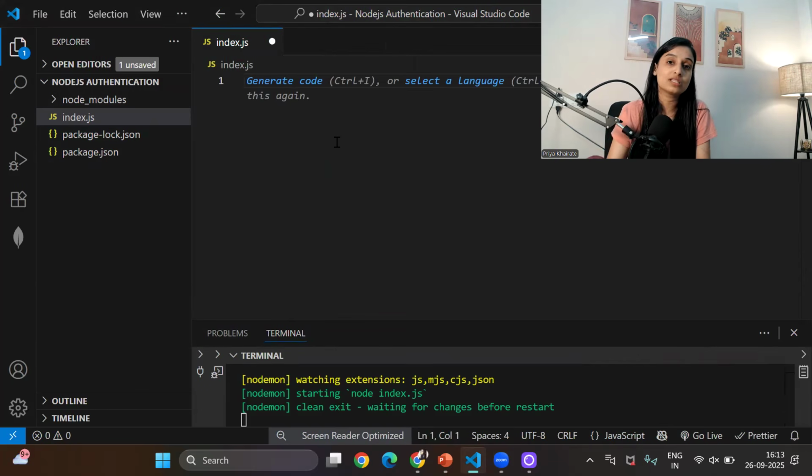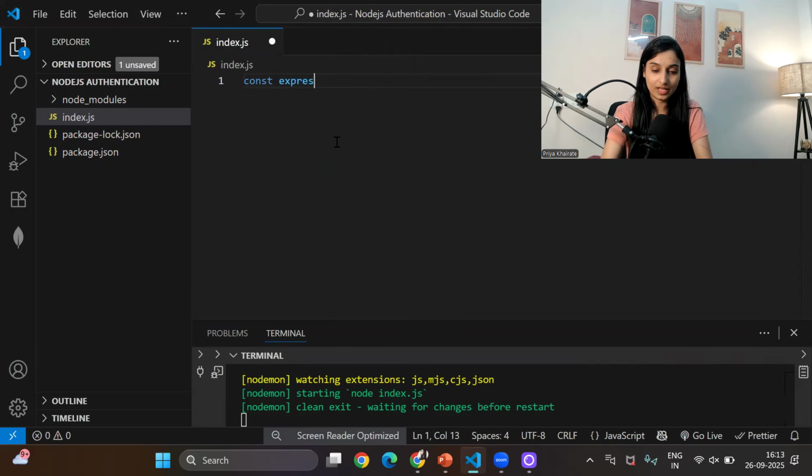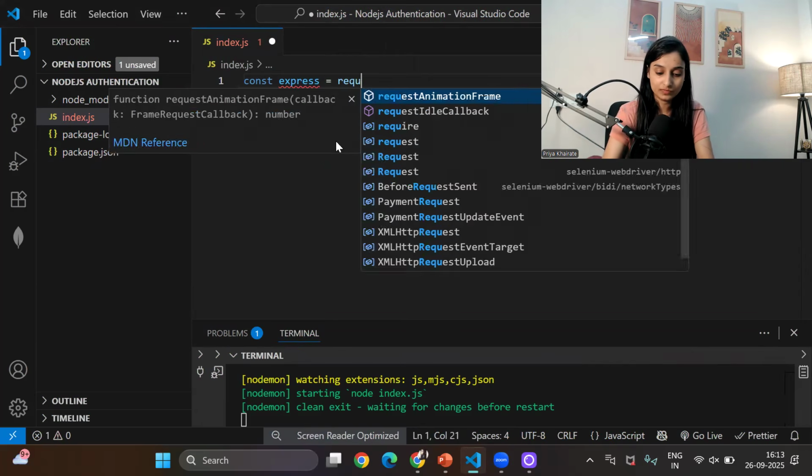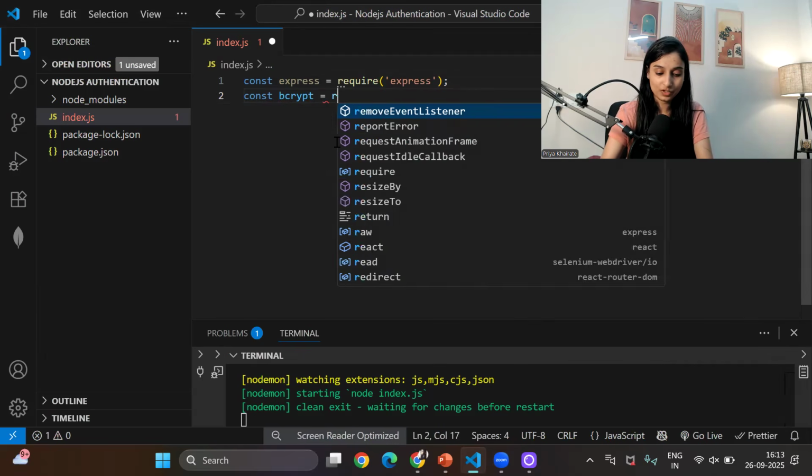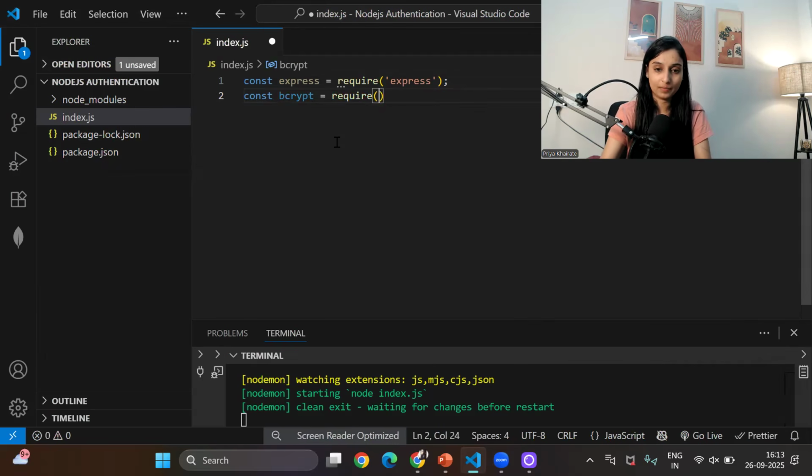I'm going to use the syntax of CommonJS only, not the modern JS. So first we will write it here. Variable name express is equal to require from express. Next, we are going to import bcrypt from the package bcrypt. Next, we need the JSON web token.